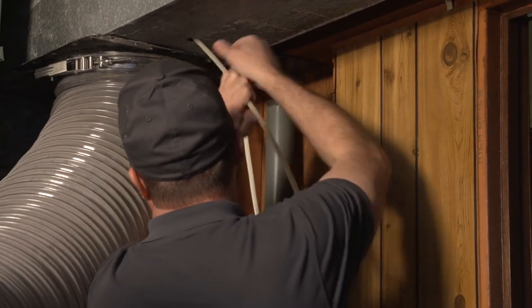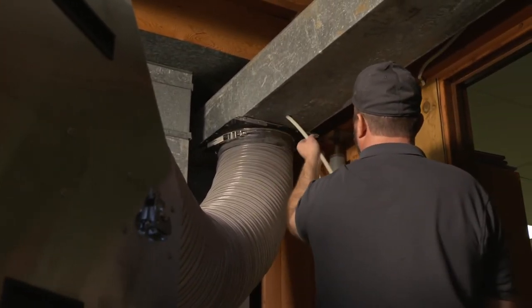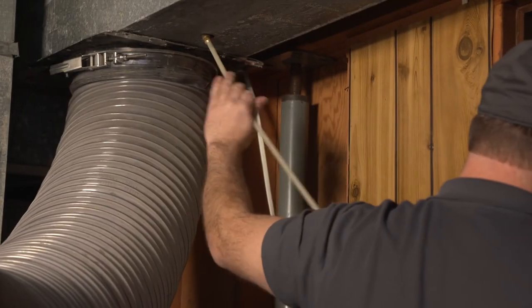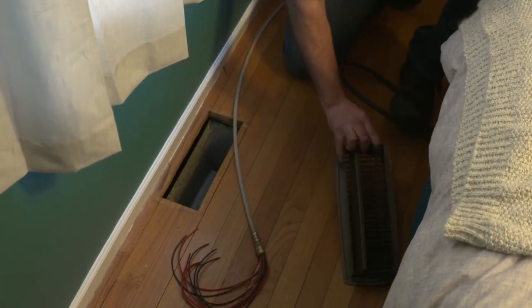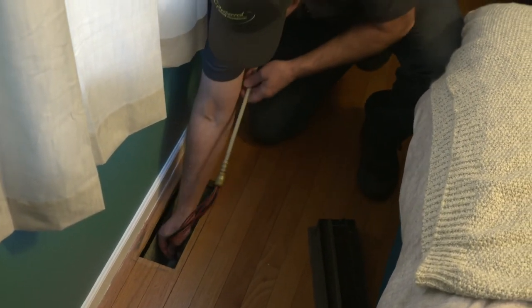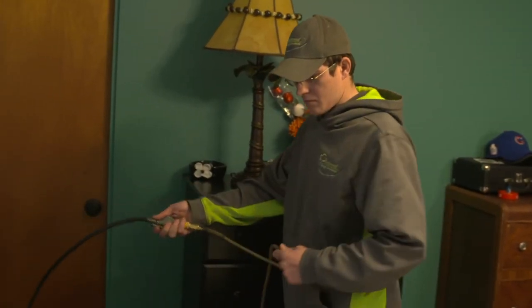I imagine you've probably seen a lot of different things, so tell us a little bit about some of the surprises or the dirtiest jobs that you've had cleaning ducts. Yes, we've really run across some stuff. Unfortunately, we've even found dead critters and that sort of stuff inside of the duct system. But we've even had projects that are so dirty that we've had to stop the cleaning because the vacuum gets completely plugged up. We've had to empty it out several times in one particular project.